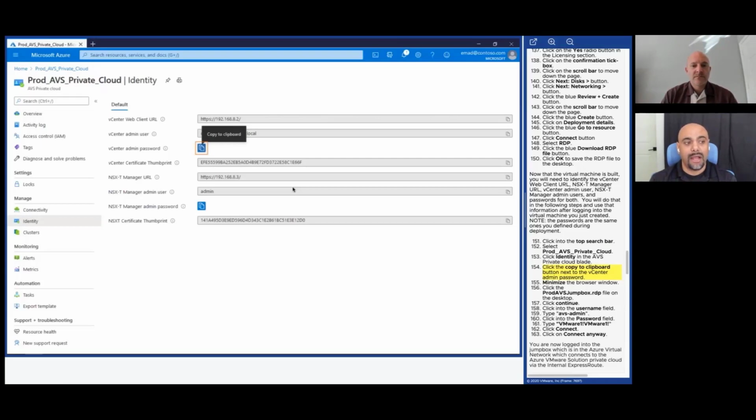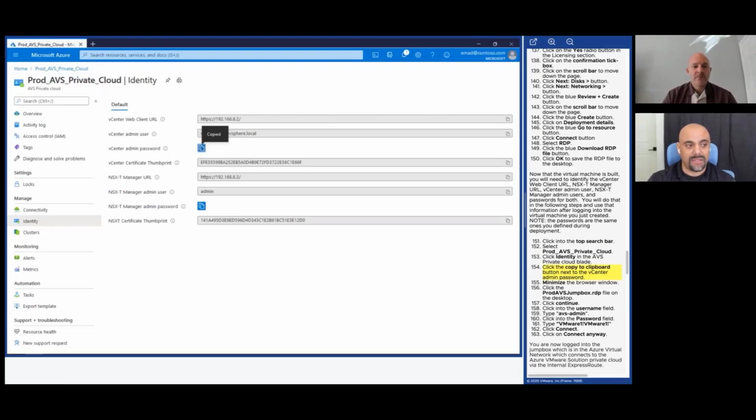So you can see here, I have the URL for access to vCenter, also the same for NSX-T. I have the username and password as well. So again, this is definitely one of those blades that I would say is important. You'll probably come in here frequently.